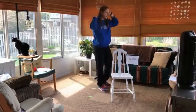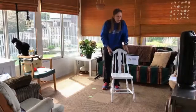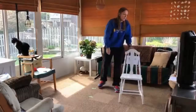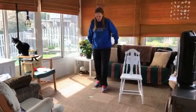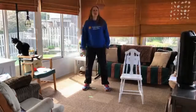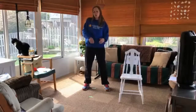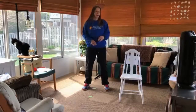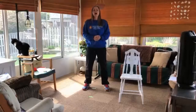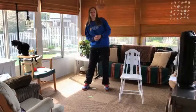Okay, I am moving on to the balance portion. First thing we're going to start out with today is our back crawl. Some of you might remember this one. This one works on mobility and range of motion of your shoulders, warming up that whole shoulder girdle area because we're doing more arm exercises now. But it also puts you off balance a little bit, so it also works on your balance.